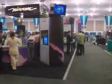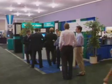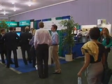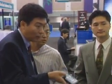All right, this trend towards smart TVs and multimedia PCs is called convergence, the merging of the functionality of our two favorite appliances. To catch up on the latest in the field of smart TV, we visited Convergence 95, a smart TV developers conference held a few weeks ago in San Jose, California. Walk along an aisle at the Convergence 95 Expo and you may feel like you've gone back in time to a computer show of the early 1980s. There are plenty of small stands with clever homegrown products and a sense that we are watching the birth of a new industry. The difference is that a lot of major players are showing interest and they are making plans today.